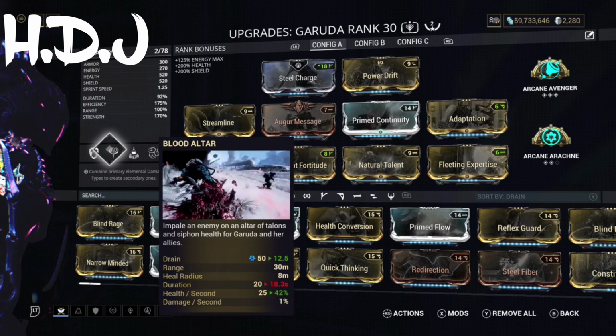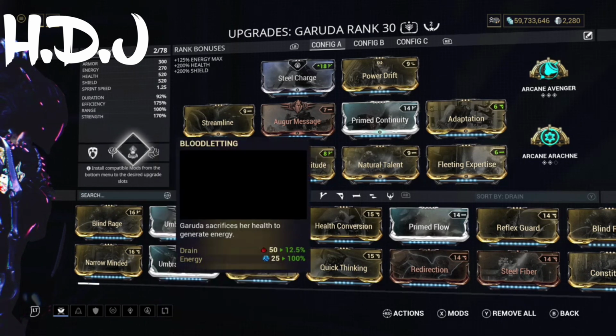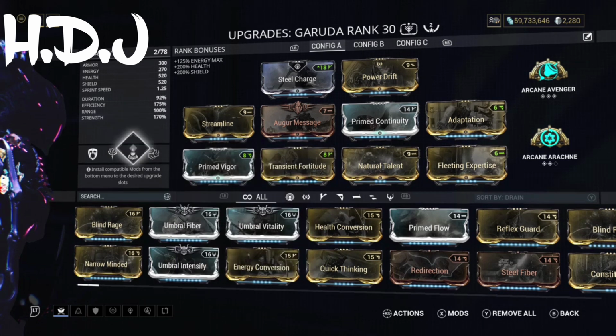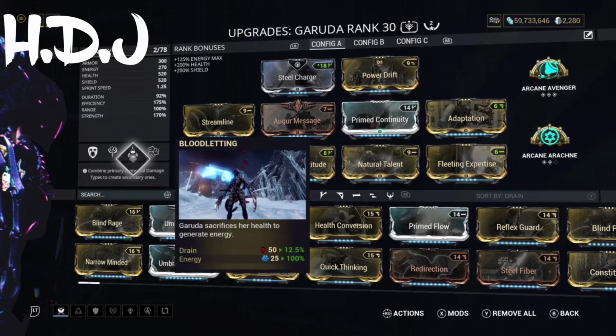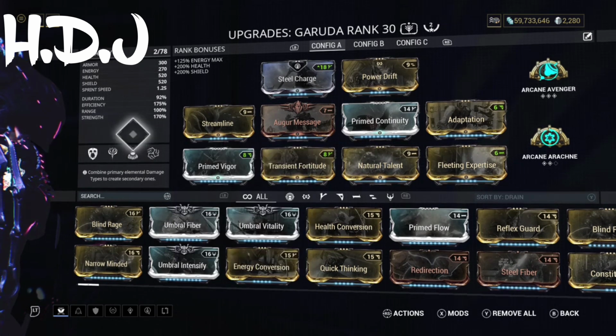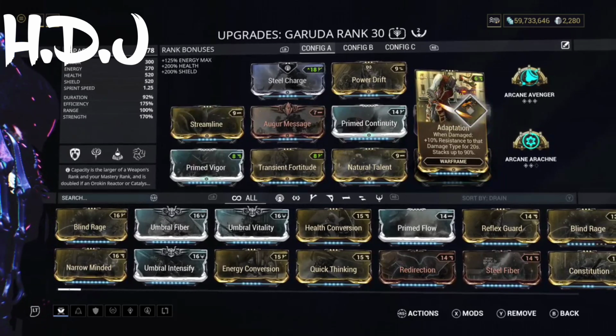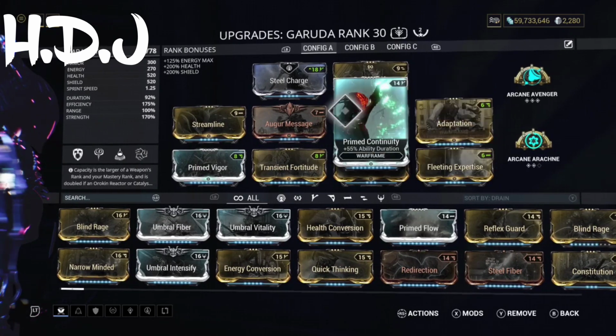It's pretty awesome, and it's really nice. Bloodletting is basically your good old energy ability: you need energy, use Bloodletting, and that's what it's meant to do. The second ability and third are meant to come together. First and fourth are meant to be used for damage.